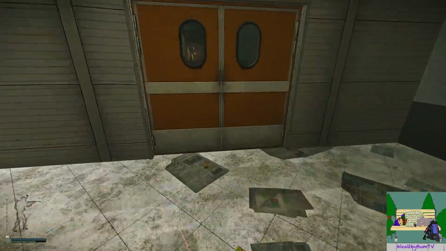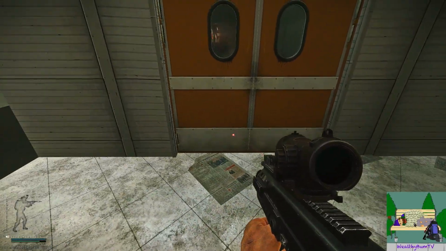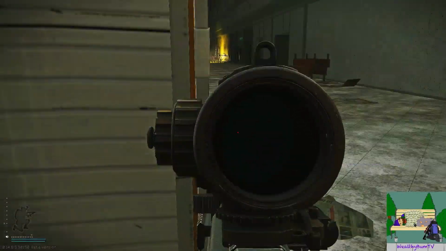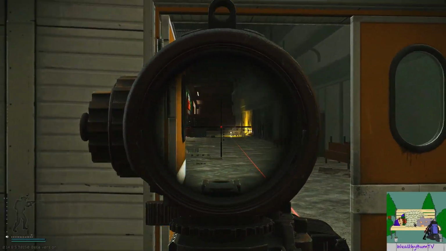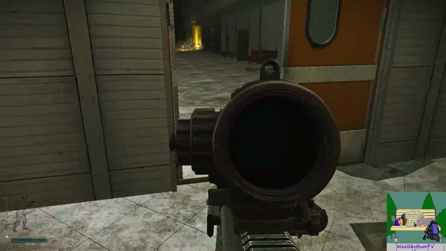With this door here, to be honest, I always open the right one, but it might be smarter to open the left one, because this is actually hard cover. Because sometimes you'll get Killa spawning out here, and oh dude, he goes batshit on you.